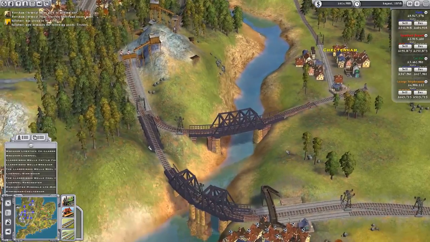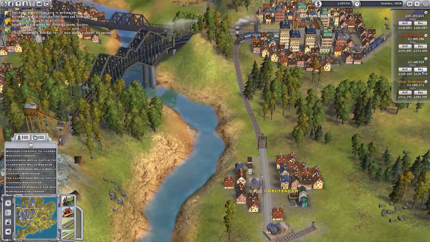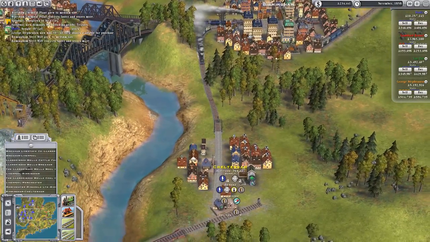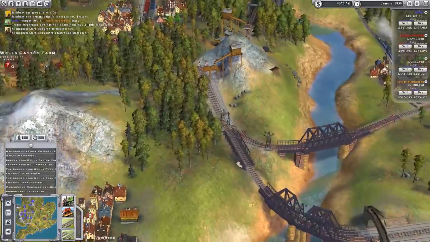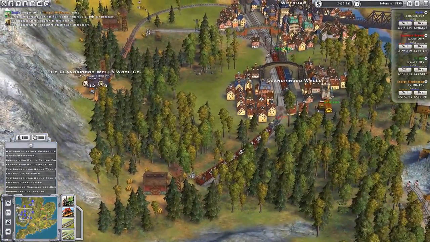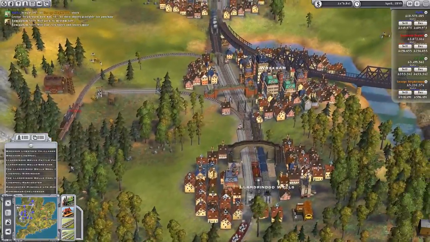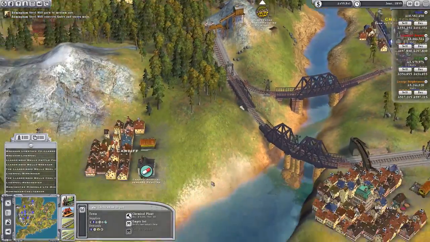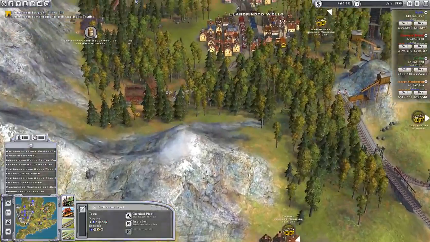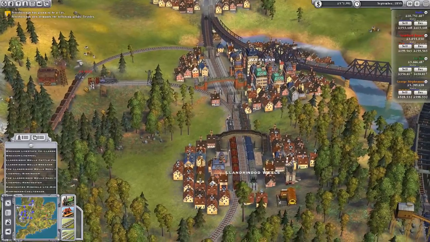Someone's also built here. George, you horrible, horrible Baron, you. They're wanting nitrates. Well, they ain't going to get them, because the only place for nitrates, really, is there. Well, actually, there's probably one closer. There's one there. Oh, no, that's supply. No, that's demand there. This is the supply. Yeah, it's the closest one.